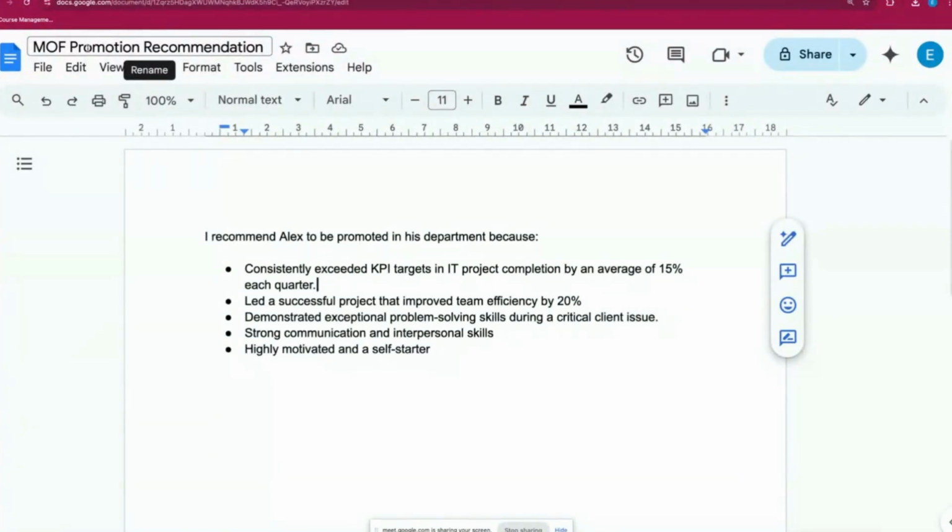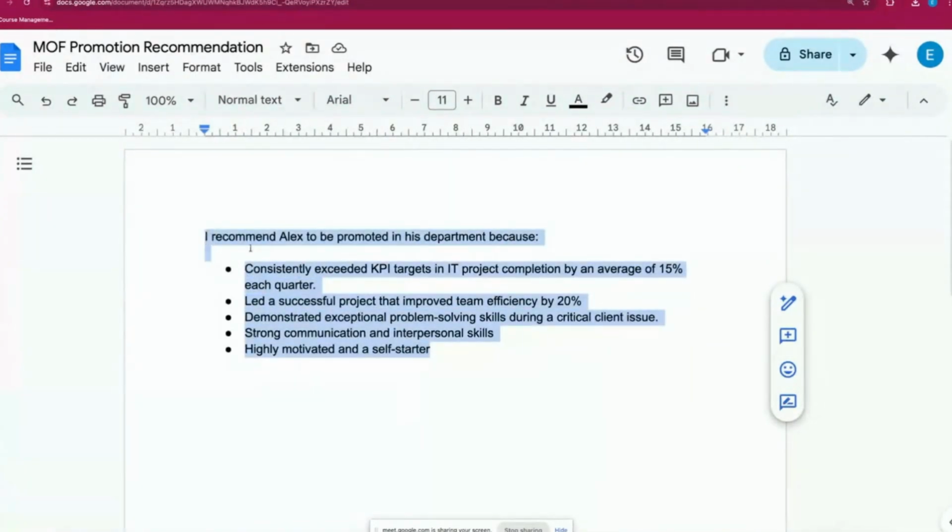Okay. Writing a recommendation is sometimes hard because you have to think about the wordings, you have to get some ideas on what you write and whatnot, right? So instead of typing everything and then spending hours crafting your story for this promotion, you can just type in the bullet points.